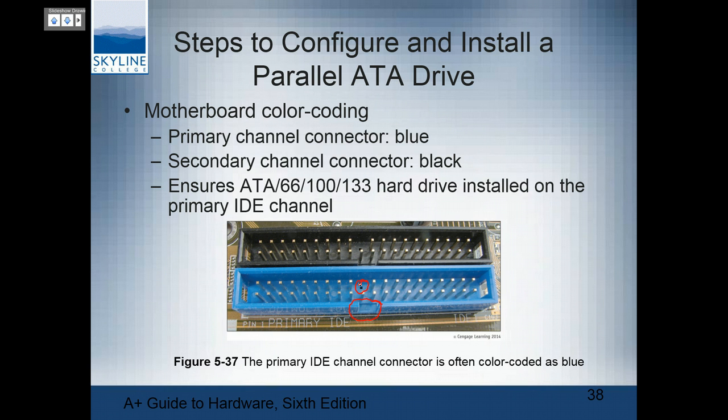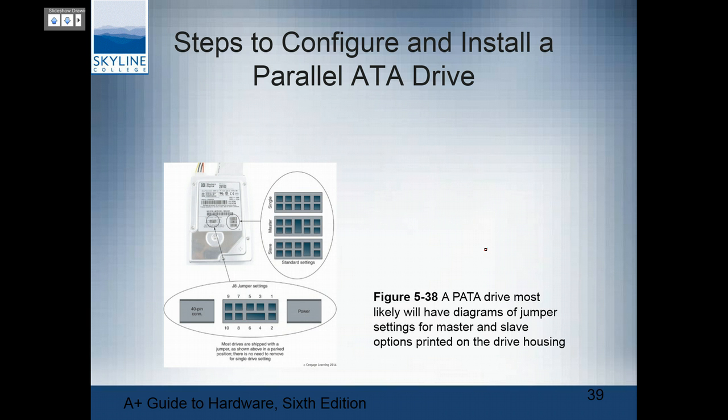Primary channel connector is blue, the secondary is black in these things. So this is going to be the primary and this is going to be the secondary, blue and black. And that's what most of them have been so far. Most of the stuff, the blue is what you do first, because in the memory we put the blue in first, the farthest from the CPU, blue. And we do those things.